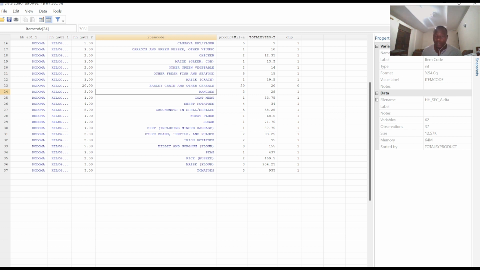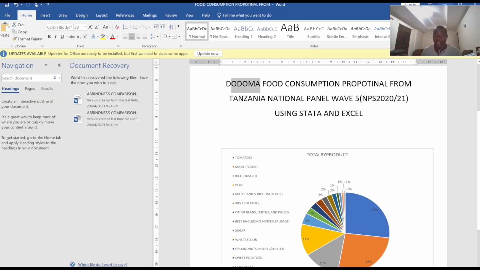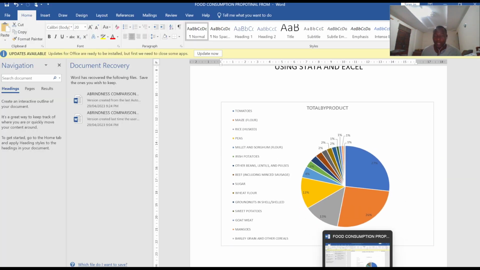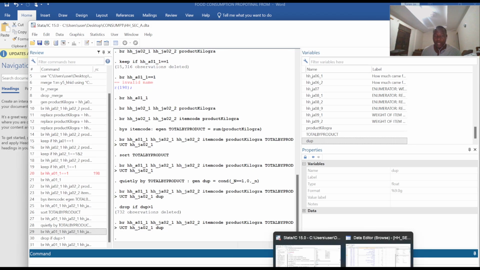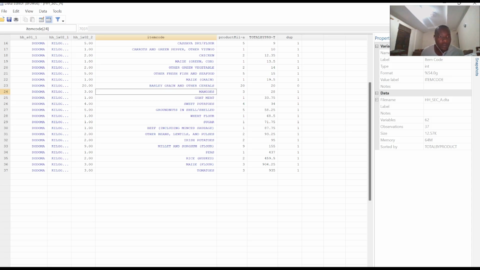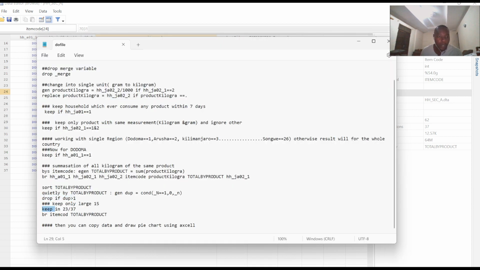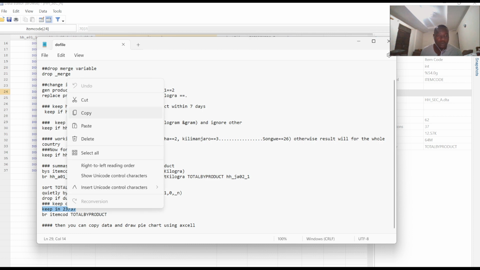As you count from the bottom, you have to keep only the larger 15. So you have to keep from observation 23 to observation 37, as you can see from our data set here. To have the top 15, you have to keep from 23 up to 37, as I told you from my command here.